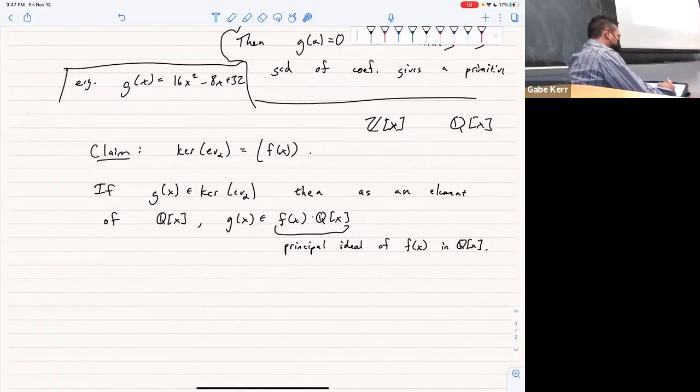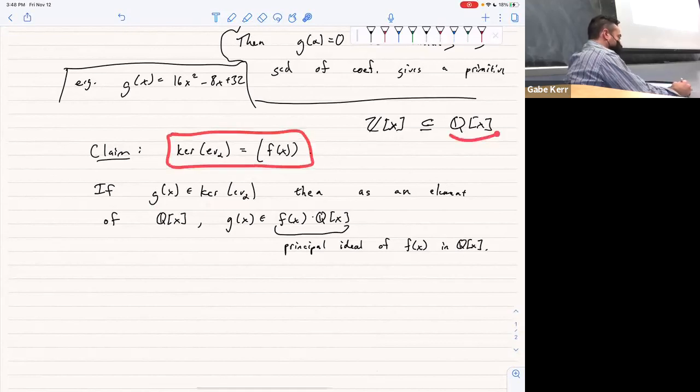what I'm saying is that when I consider, okay, of course, there is this containment. You want to do some interplay. I have f that's in here. I have g, which is also. But since they're both in here, I can consider them as elements in here. When I do that, I can say, okay, well, g of x is in the kernel. And what I definitely know to be true is that these things are equal if I consider them in this.